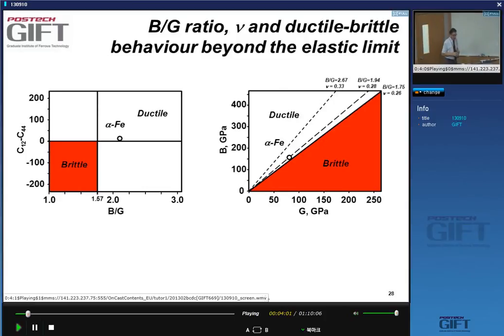Good. So we closed the last lecture by saying that one of the interesting things about elastic properties is that in a subtle way they're also related to plasticity. In particular, the ratio of bulk to shear modulus, or the Poisson ratio, could be used as a predictor for plasticity, in the sense of whether a material is going to be brittle or ductile, because the bulk modulus is related to the resistance to fracture, yes? And the shear modulus is related to how easy it is to shear a crystal.